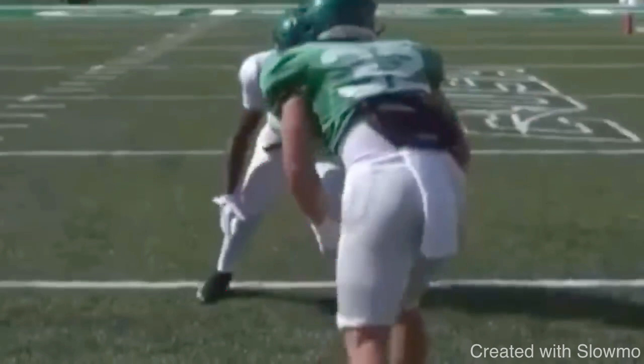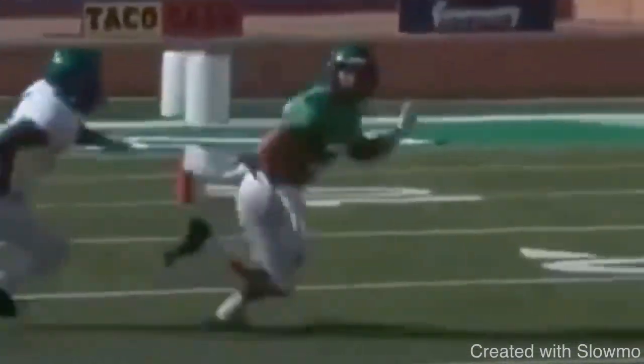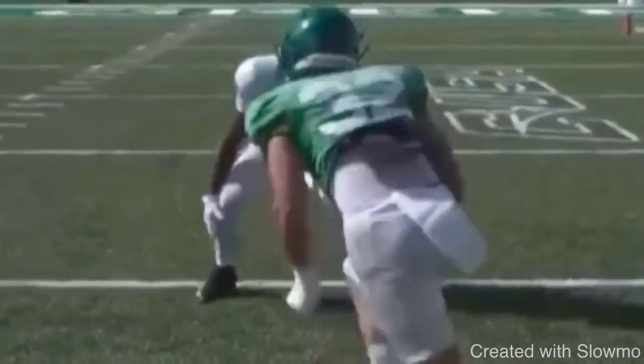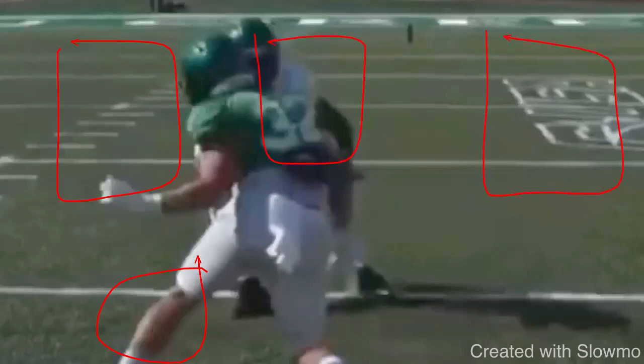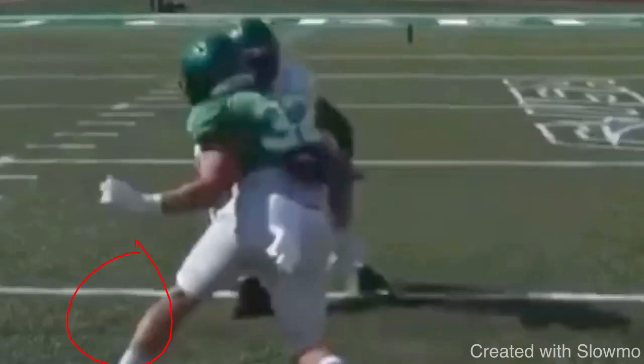This wide step release is normally with the outside foot, but because his stance is switched for timing, he does it with the inside foot. Watch full speed — you see how explosive that step is off the line. He's able to bring his hip with the foot. When he steps outside the DB's frame, treat releases like driving: you have the far left lane, the DB's in the middle lane, and the right lane is where you want to get into. To move the DB off the platform, step to that left lane.